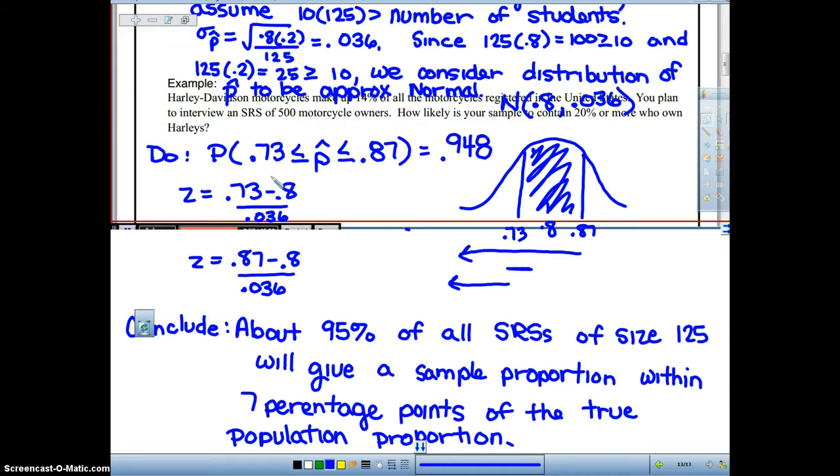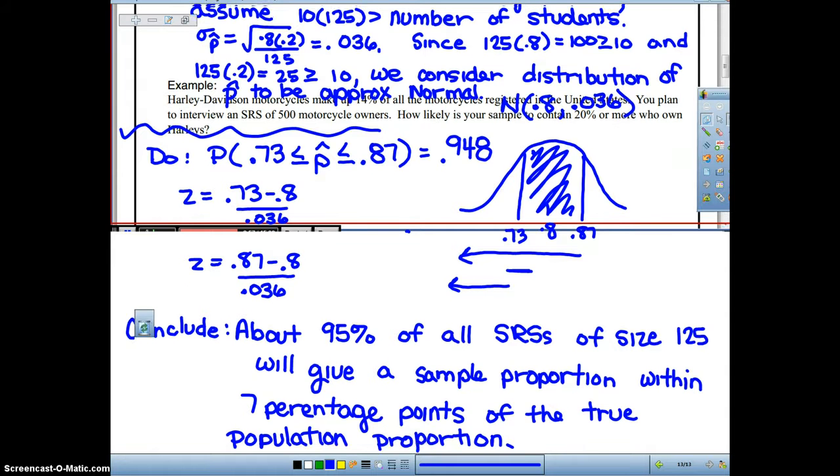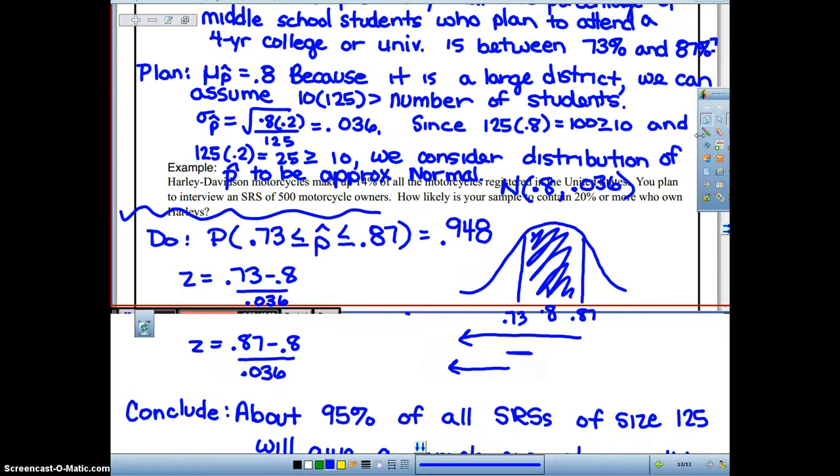So, that is the normal approximation using sampling distributions. Notice that once we get to here, much like last chapter, all of this should be very similar to us. It should look exactly like the stuff that we've been doing since chapter 2. The only difference is up here where we have to know the mean is the population proportion. We have to do the 10% condition in order to use this to find the standard deviation, and then we have to use the normal condition in order to say that it's normal.